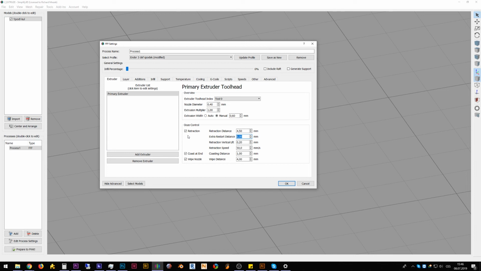If I use a number, for example, 0.1, it means retraction will start with this number, 0.5 will go into the nozzle, and at the end of retraction 0.5 will go out of the nozzle plus this number, and this is extra material for the start of a new perimeter. And this number could be -2.